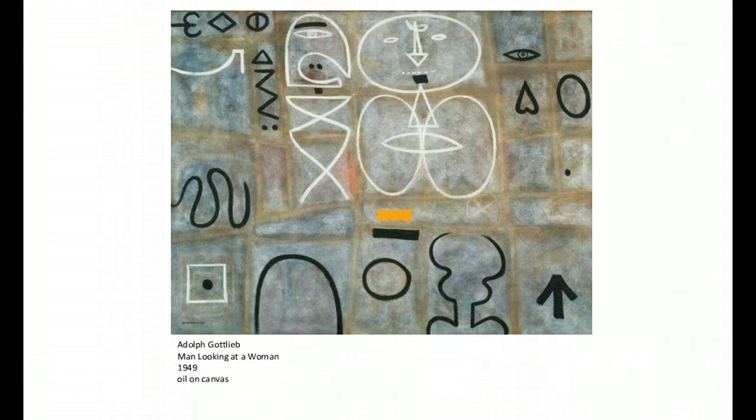Adolph Gottlieb, like Noguchi, makes these kind of squiggly marks, but where Noguchi would sculpt them in three-dimensional form, Gottlieb made these interesting little boxes, almost like a shadow box or a curio cabinet, and he put them in there. And as part of a conversation about the development of these little individual gestures, I think it's important that we look at someone who's taking a much more analytical approach to that study.